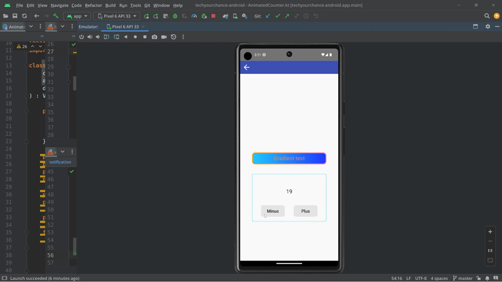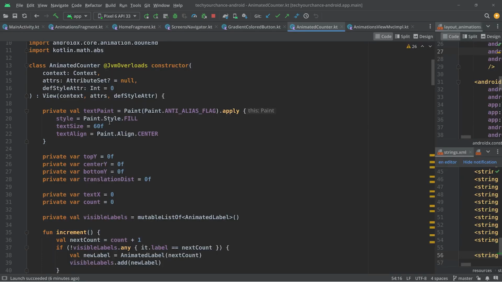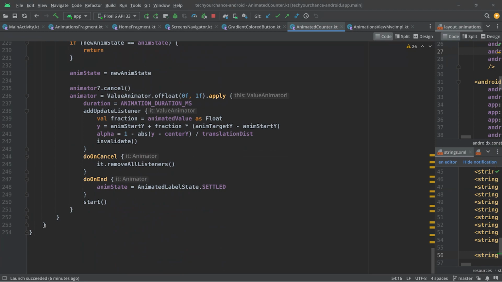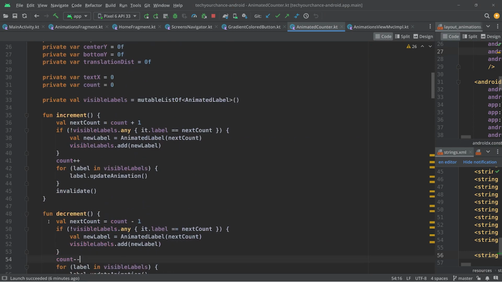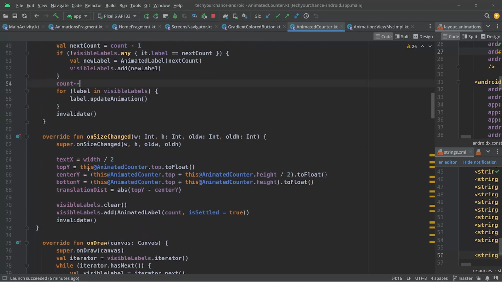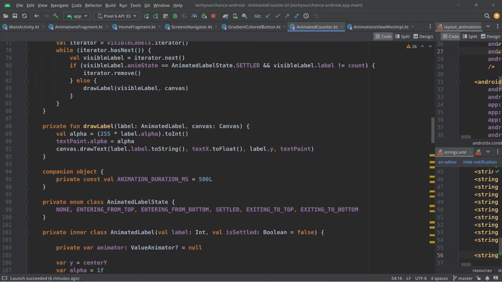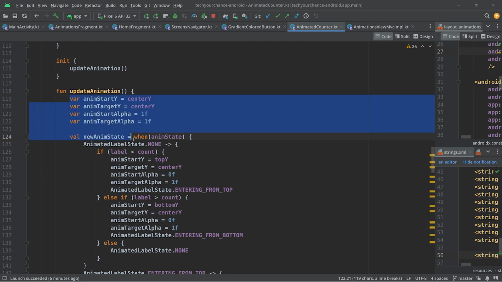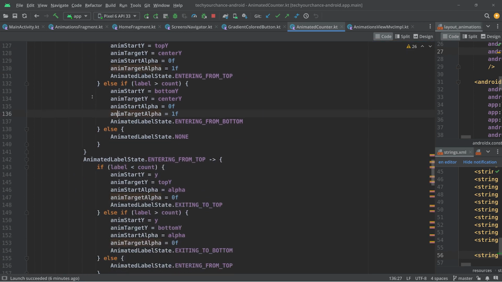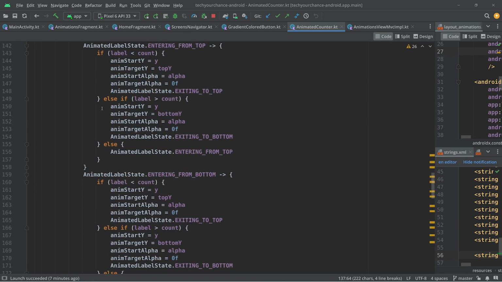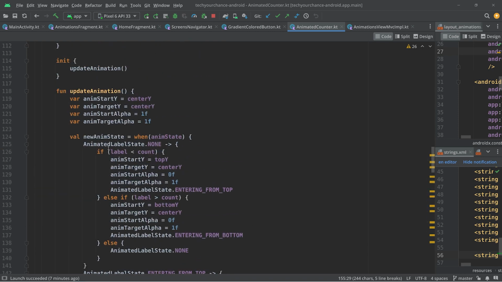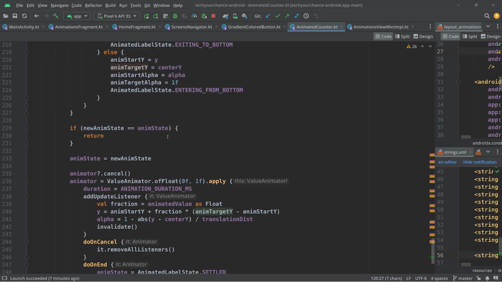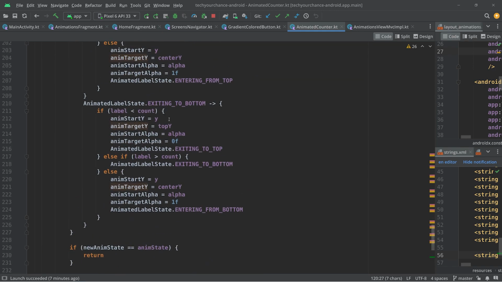Now, before we jump to see its Compose counterpart, let's just see how many lines of code I used. So that's in total about 250 lines of code. And of course, I could shorten many lines of code here by writing code a little bit differently. And I surely could optimize this update animation method because some of these are repeated, and I could extract another data structure to hold all this anim start and anim target, but I won't do that because really I spent way too much time on this video already.